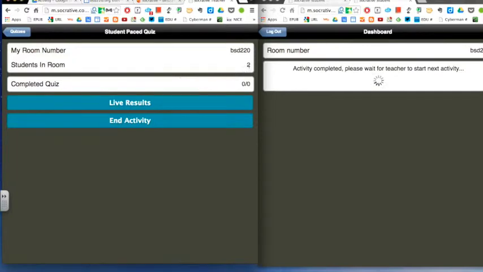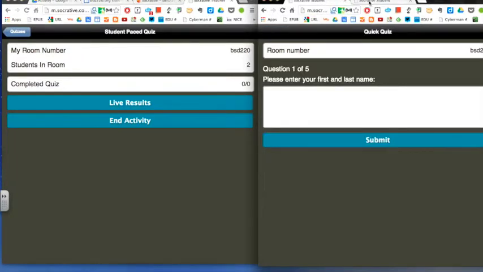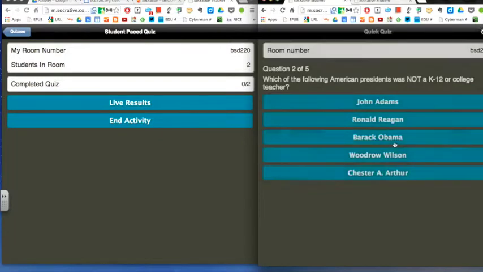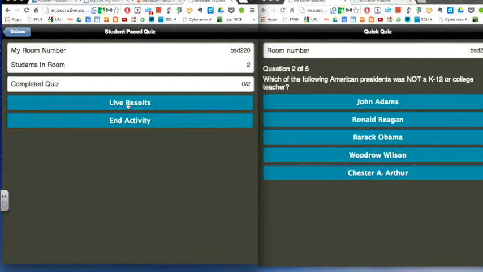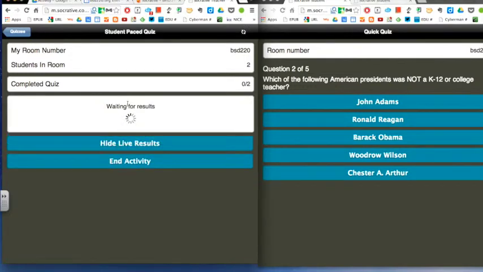You can see I still have those two students in my room. There are two different screens that I had before. From here you can see question 1 of 5. This is a free response. I'm asking them for their name, and I can submit. Over here on the teacher desk, I can go to live results and see their responses.